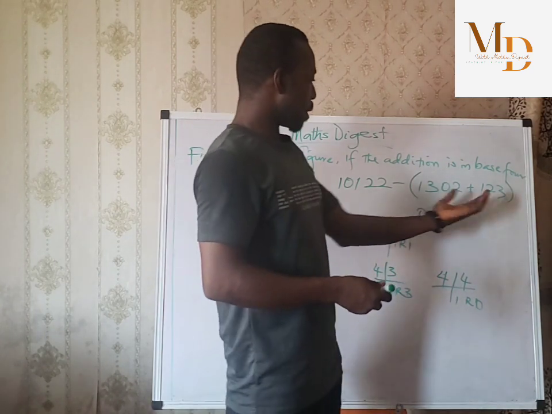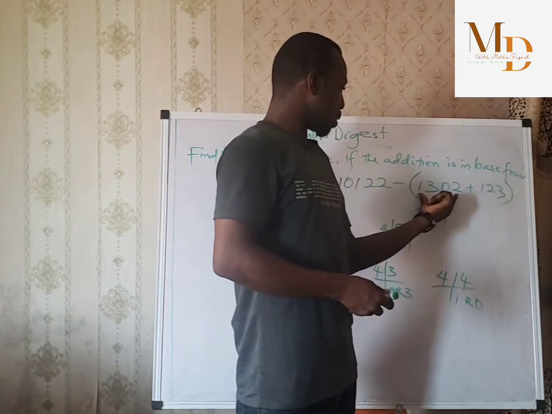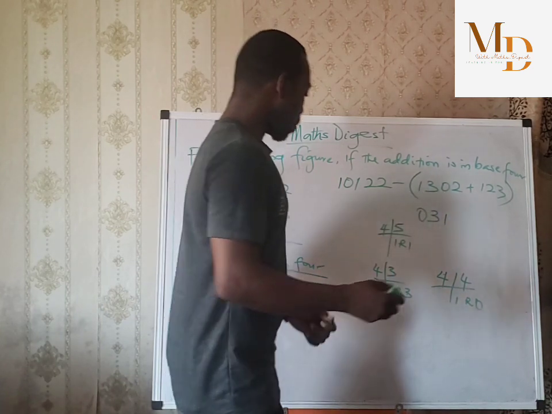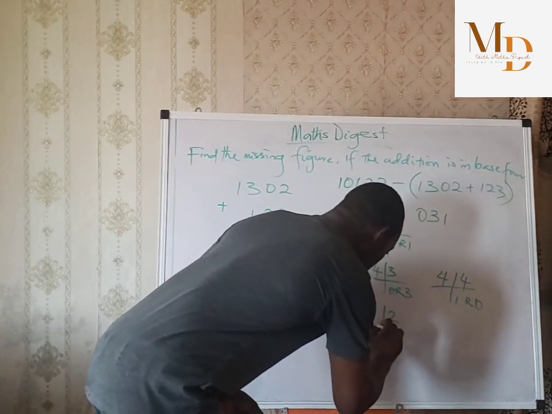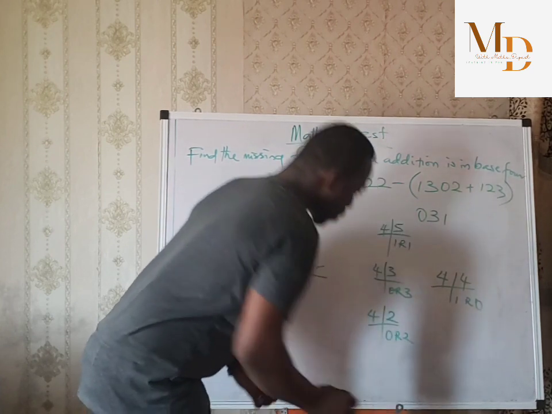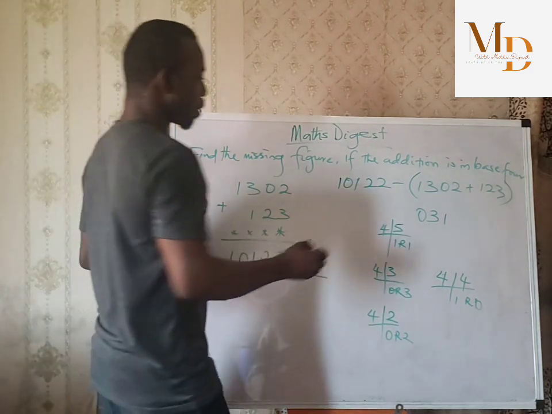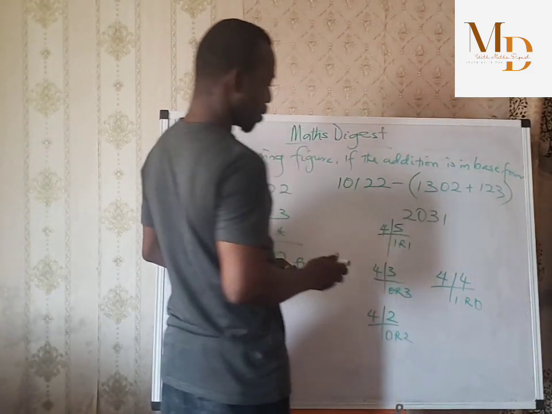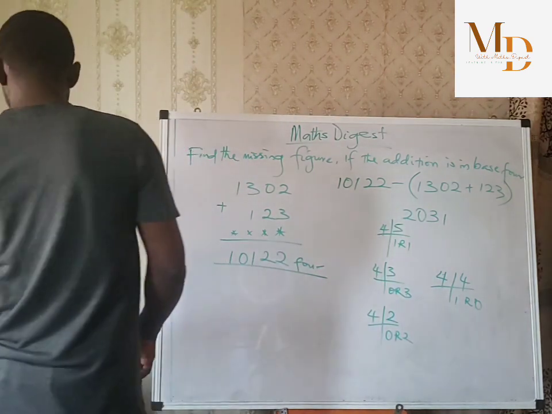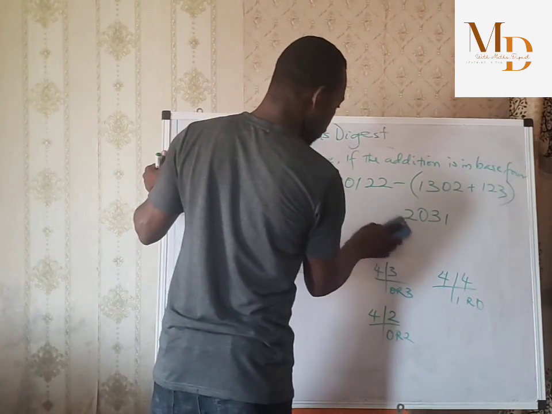If you remember, this is only for 3 numbers and this is 4. When you add this 1 here, we have 2. Now you say 2 divided by 4 will give you 0 remainder 2. So quickly you write 2 here, and we ended up with 0 here.